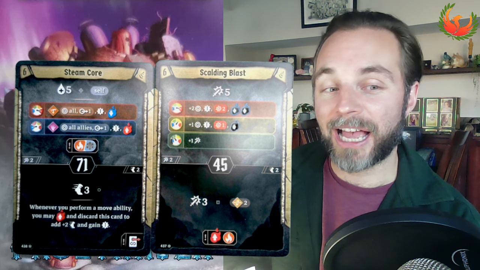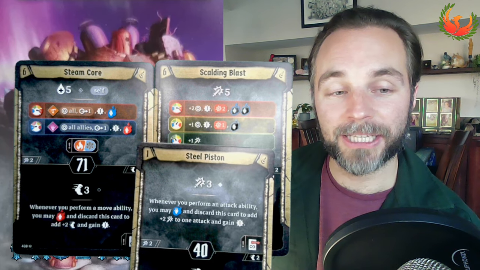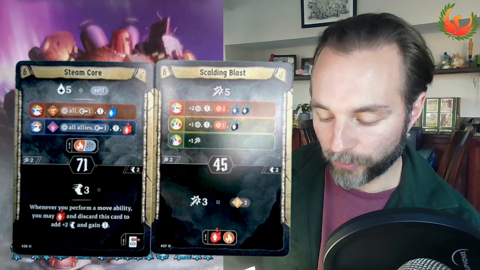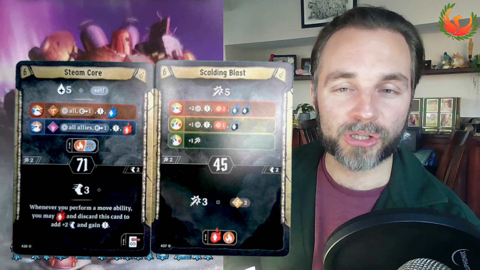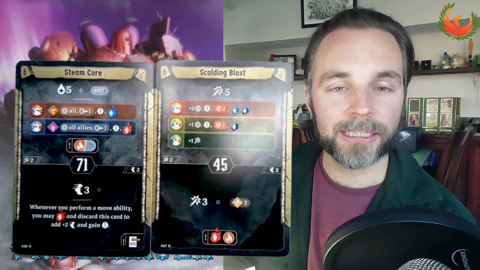But I love the design of Steam Core, because the bottom of this card is a callback to our friend from level 1, the Steel Piston, where instead it's a move that lets you kind of hyper move along the way. That being said, at level 6, a move 3 that kind of is a move 5, but sort of a slow move 5, at initiative 71 really is not that exciting.